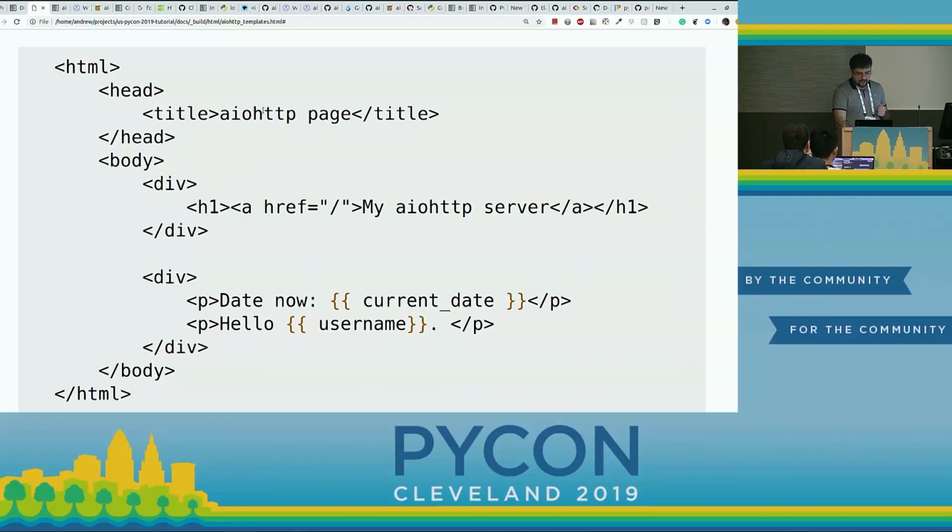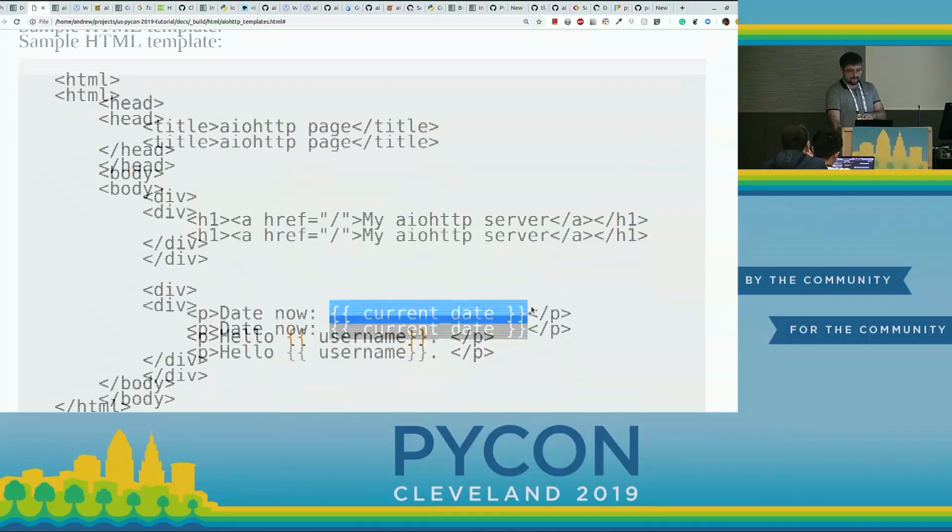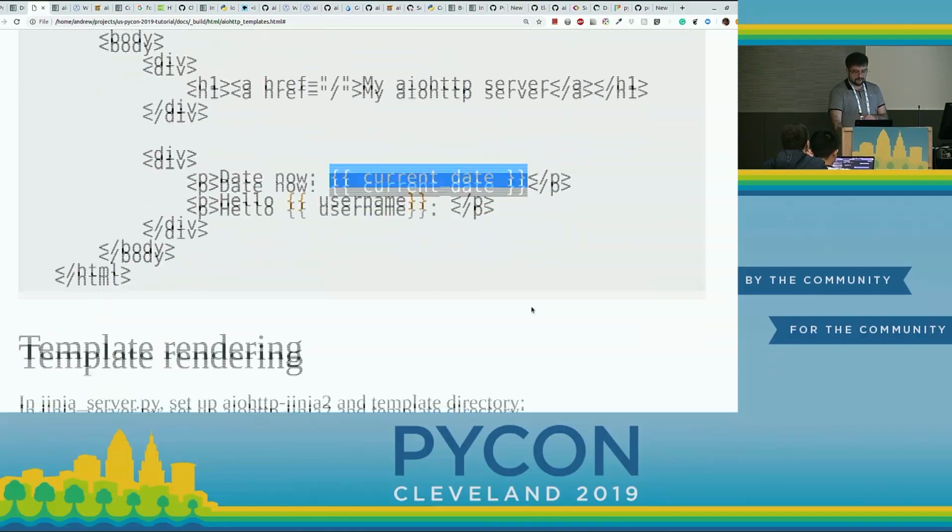A template in Jinja looks like HTML code with, you see, this part for variable substitution. Also, Jinja has a syntax for more complex control flows like if blocks, for blocks, cycles, template inheritance, whatever. But now we have a simple template.